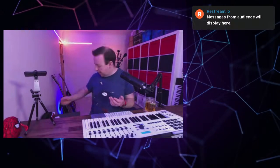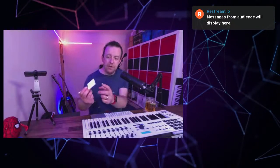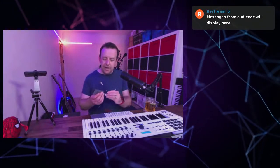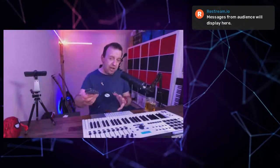I don't want to just plug it directly in, because I also want to plug in a keyboard. So if I want to plug in an audio interface and a keyboard, I'm going to need some kind of dongle. I could probably get away with that one, because I could plug one in there and one there. But you might want to plug in a little bit more. So with that in mind, I've reviewed this on the channel as well, this is a very, very cheap USB-C to USB dongle.